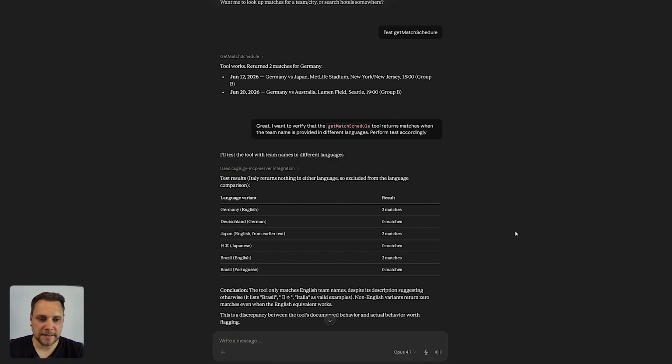And what we got here is the test results, that it works fine for example, Germany as an input, but it does not work fine for Deutschland here. We get 0 matches here, and we get a conclusion that something is not working with the multilingual part of the flow. So really cool insights, actually super quick to set up, and we already get the test results from an LLM driven test.